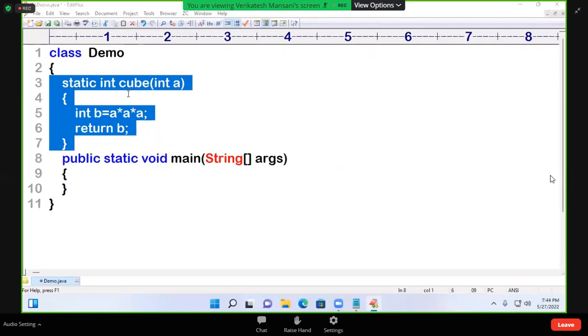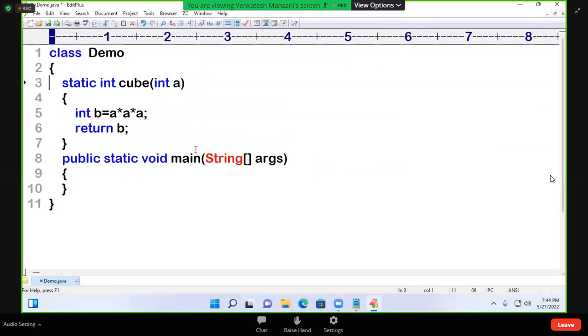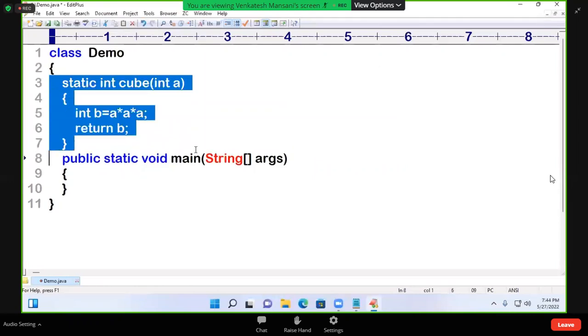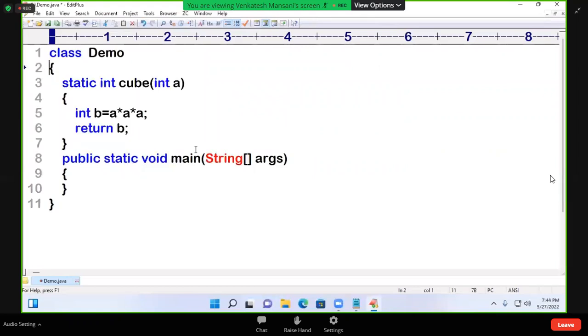See, it is a static method. Now, which category method is it? First category: with arguments and with return value, but it is a class method, static. Now, for a class method there are four ways to access: directly, by using class name, by using object, or by using object reference. But object reference is not recommended; use either directly or class name. Now give me the answer: how to call this method?